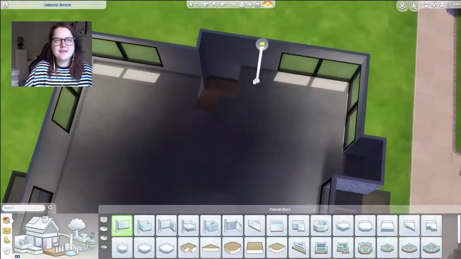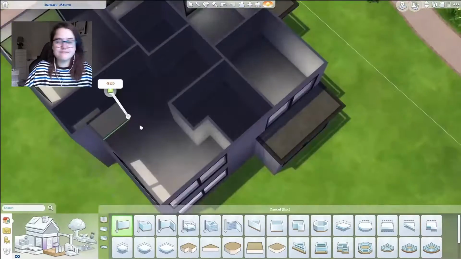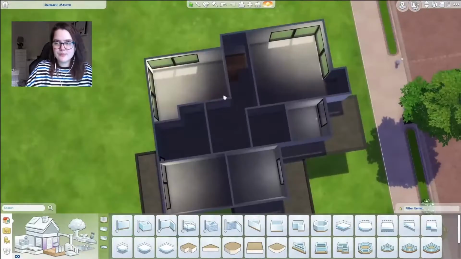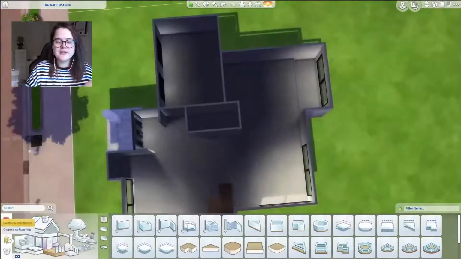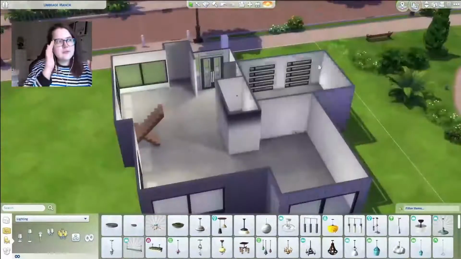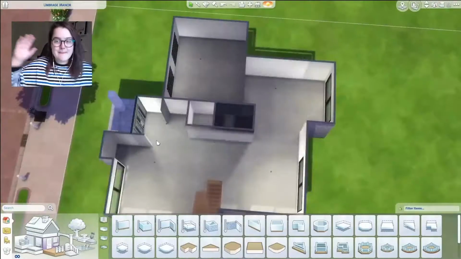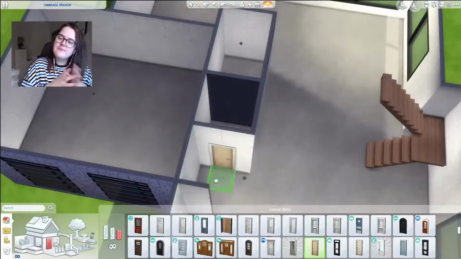Okay, as you can see, I struggled quite a bit with the staircase. I wanted it to be a double staircase, but it didn't look right. It was too big with the double staircase, so I had to go with the singular one. I wish there was something in between, because it's either tiny or it's massive, and there's no in between, and I just wanted something in between.